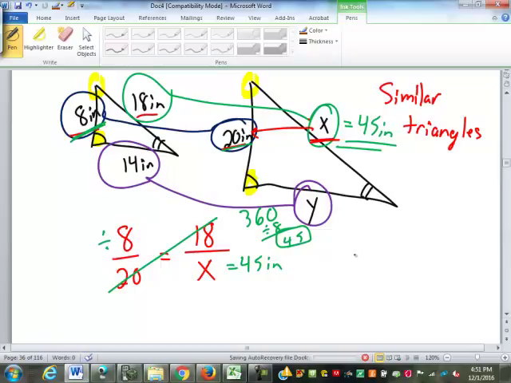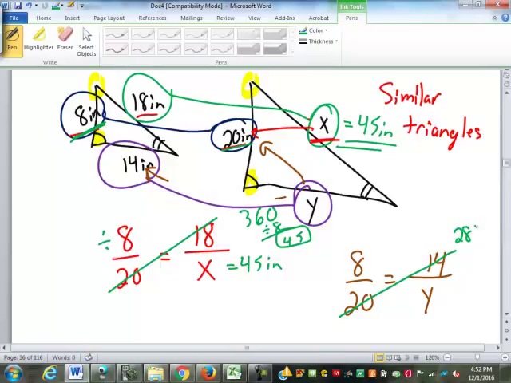So now to find Y, we still have the 8 goes to 20. Where's Y going to go? Still on bottom. It's still from the same triangle as the 20, right? So it has to match up with the 20. On top, the Y matches up with what side from the other triangle? Well, 14. So 14 goes up there. And once again, we cross multiply and divide. 20 times 14 is 280. Divided by 8 is 35. So Y equals 35 inches.